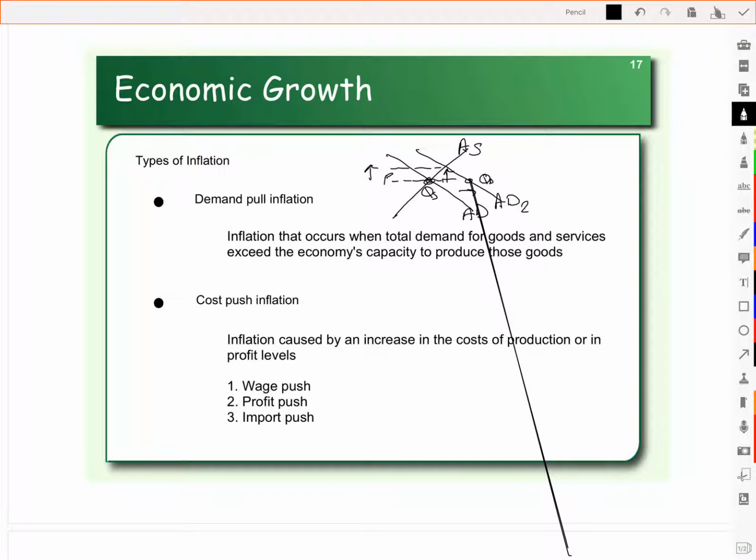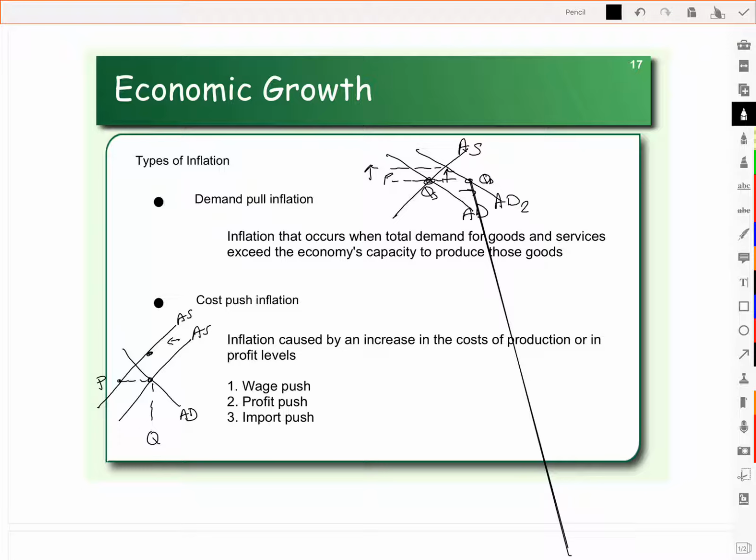We also have cost push inflation. And cost push inflation is inflation that is caused by a change in supply. So when one of the costs of production increase, then at the current price, the amount that we are willing and able to sell is not the same. If it's costing us more to make it, then we want to sell it for a higher price if we're going to sell the same quantity, or we are going to sell less at the current price. And so there's a decrease in the aggregate supply.